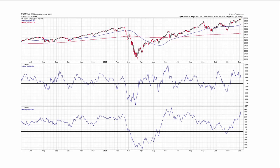Here is the S&P 500 versus the 10-day moving average of the NYSE AD line and the 50-day moving average of the NYSE AD line. When the market is healthy, the 10-day of the AD line tends to oscillate up and down, mostly above zero with an occasional dip below zero. Recently that was the case over here. We had some good prints. Then we got into this area where it moved up and down, and so we got some dips below zero here. But now we're perched up here. We've been above zero for the last month, and we're at a pretty good level.